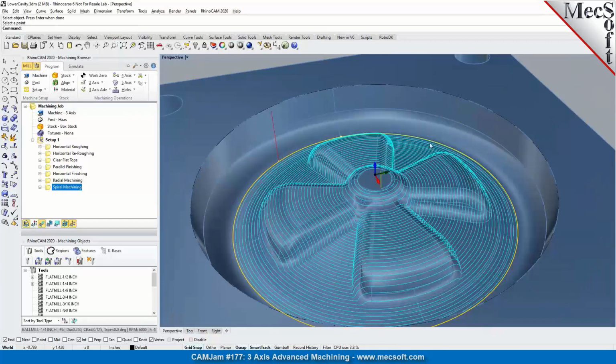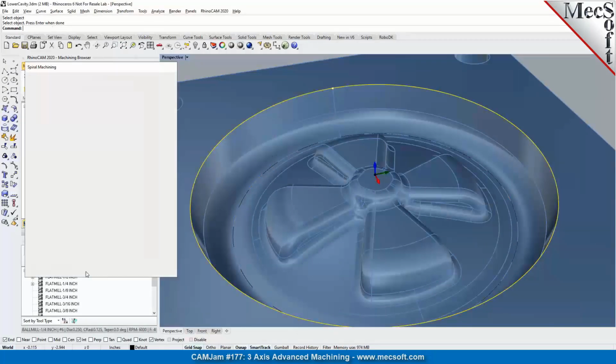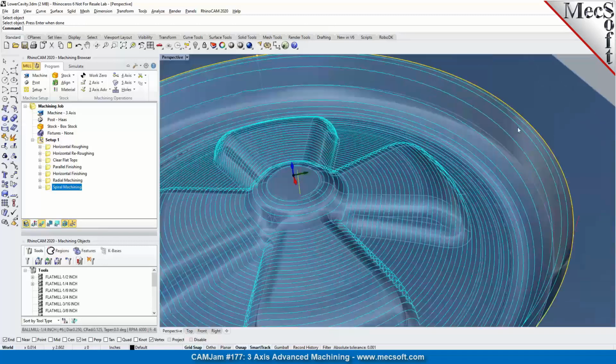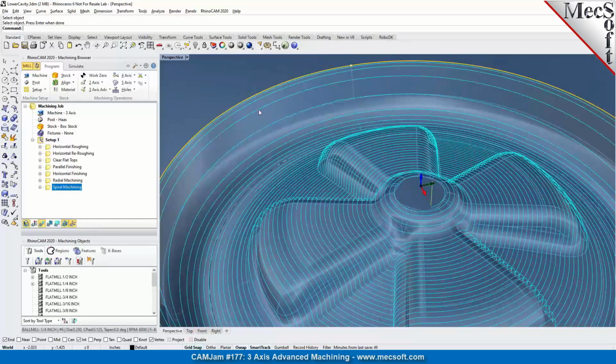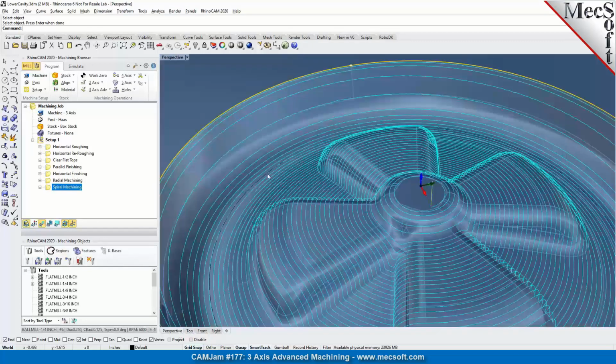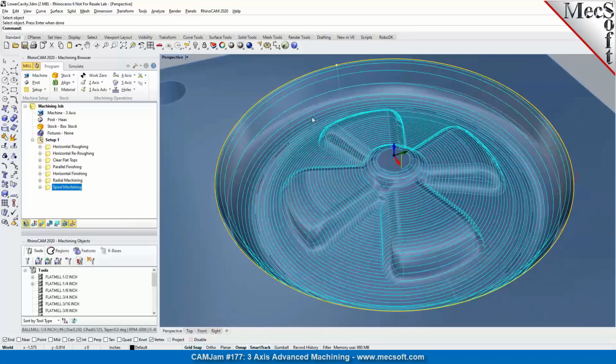Now, what would happen if you had some steep sections as part of our containment region selected? So I'm going to drop this area, then go back and pick the outermost region in here. When you have a lot of steep sections, it's going to start riding along those areas. So spiral machining is not ideal when you have a lot of steep sections in here. As you can see, the toolpaths are spaced much further apart, even though it's maintaining a uniform XY stepover. As it gets projected to the part geometry, you're going to end up with more scalloping in here. So it's ideal that you use spiral machining for sections that are not too steep.